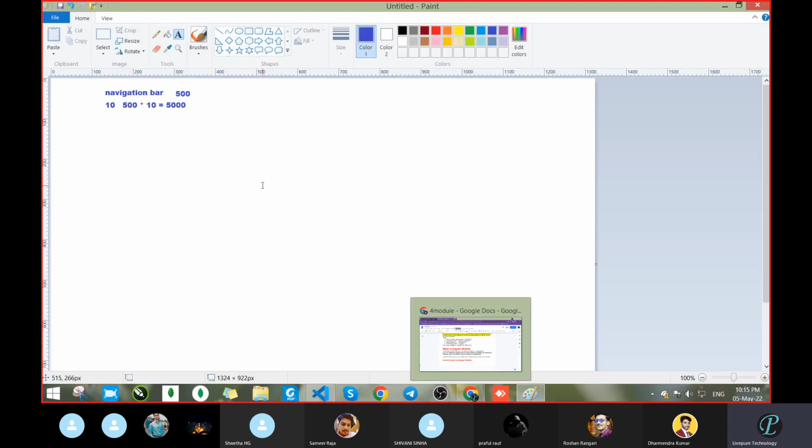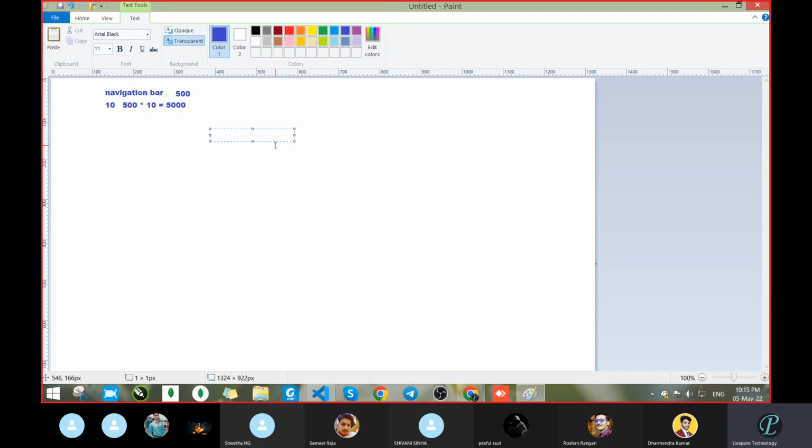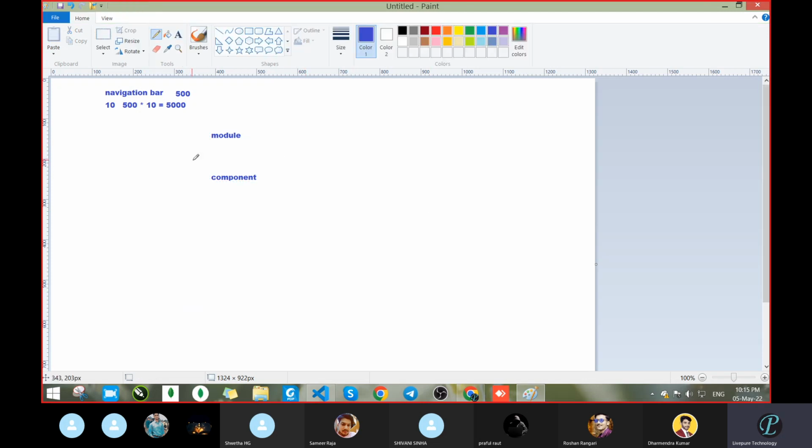As during the starting itself, we had told who is on the top level. So top level is the module. Okay. So top is module. After that, who will come? Component will come. Okay. So this hierarchy means first is module.